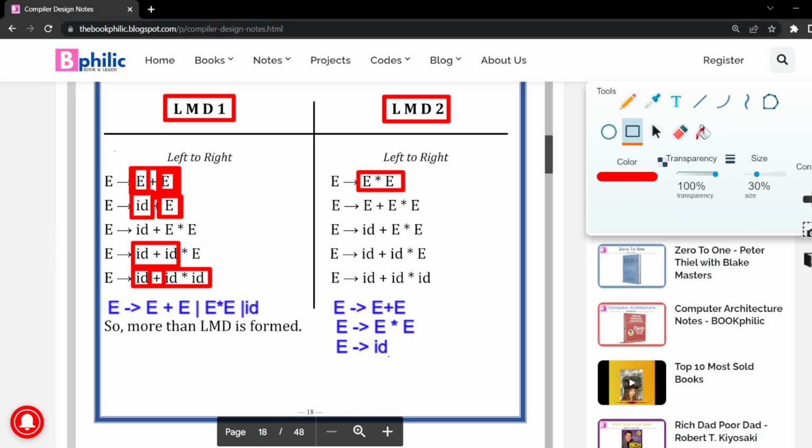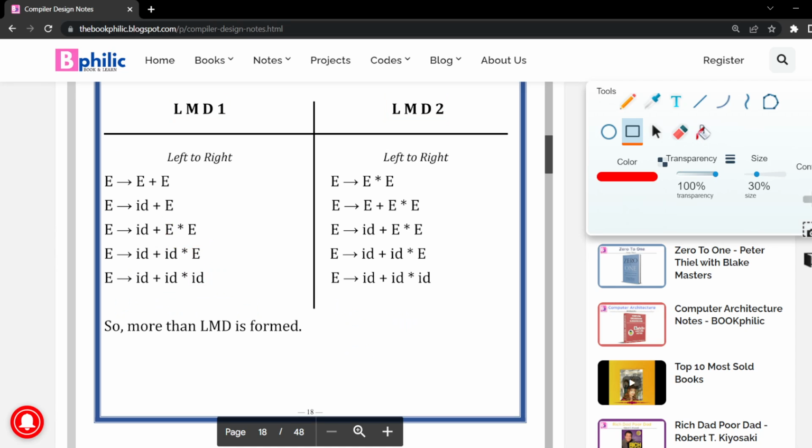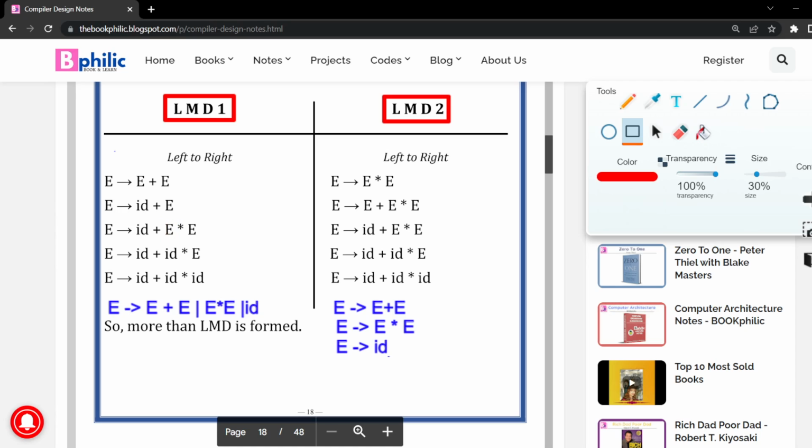So what we have written in our example is that in our next step we are going to derive this capital E into id, then star E as it is written, then in the next step, at last, this capital E will be derived into id. In this same way we have gotten the same syntax, id plus id star id. So our main motive is to generate the same syntax, or else we cannot get the proper right answer.